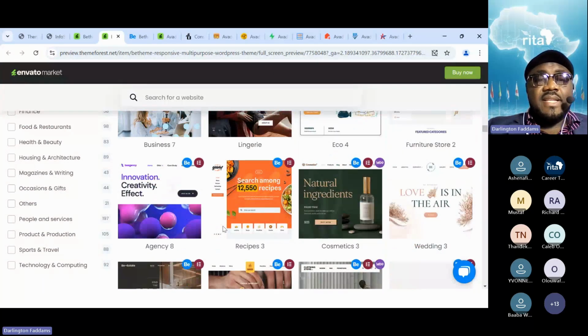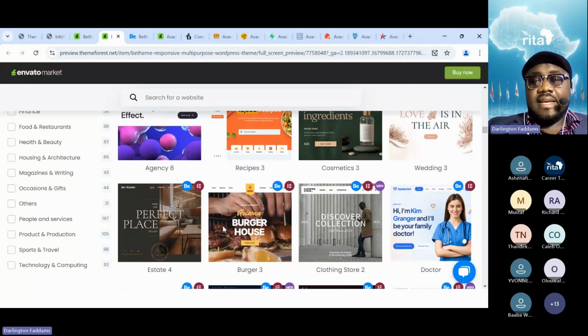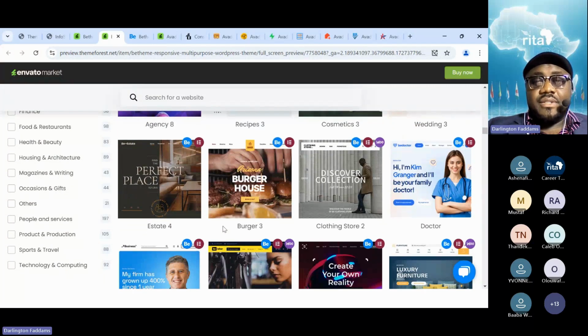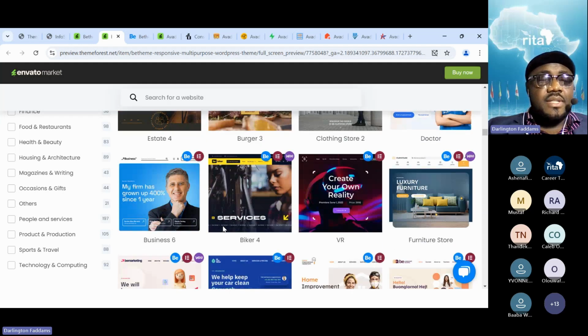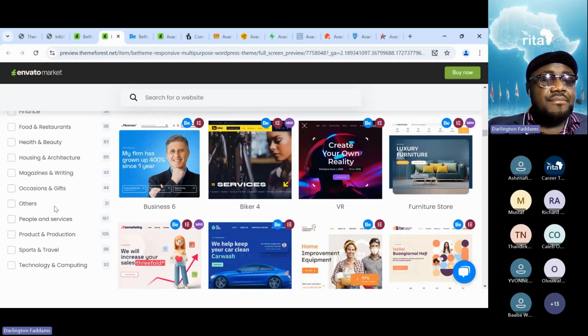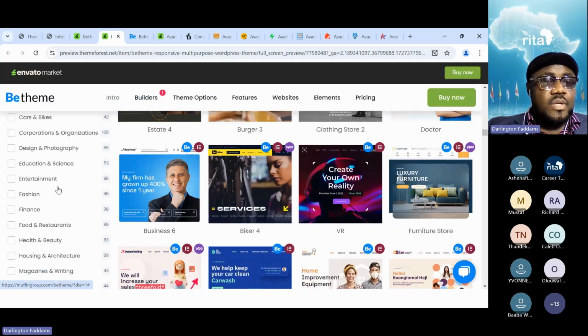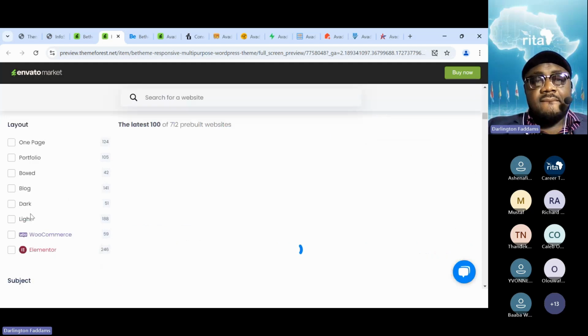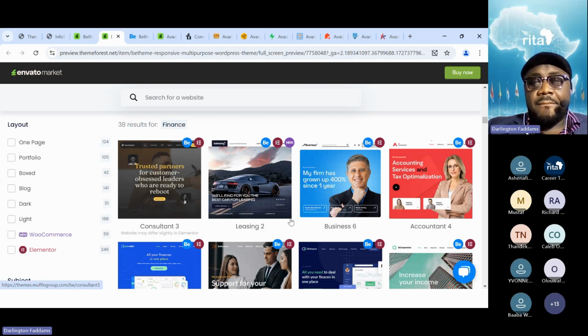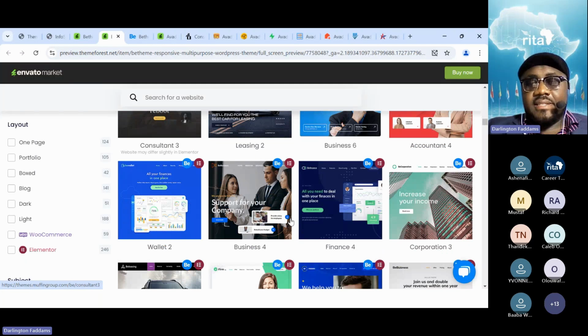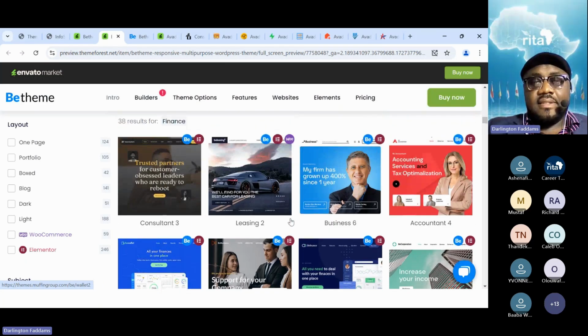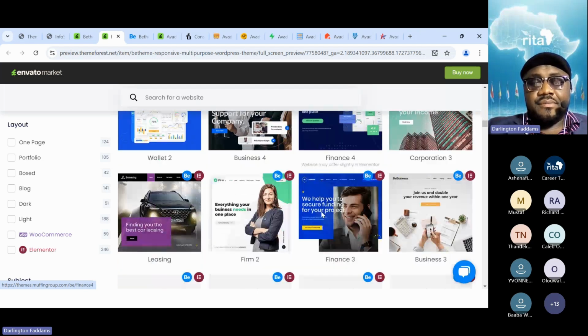If you own B themes, then you own something that you can always use. You can check the categories here. Let me just choose one, let's say finance. And we can see sites that are accounting and finance based. You go through and you choose one that will work well.